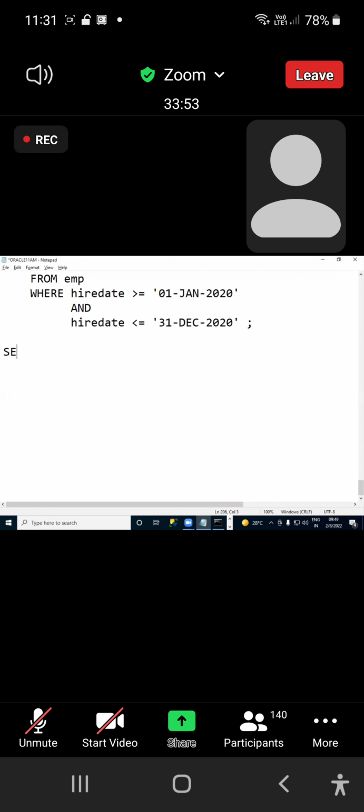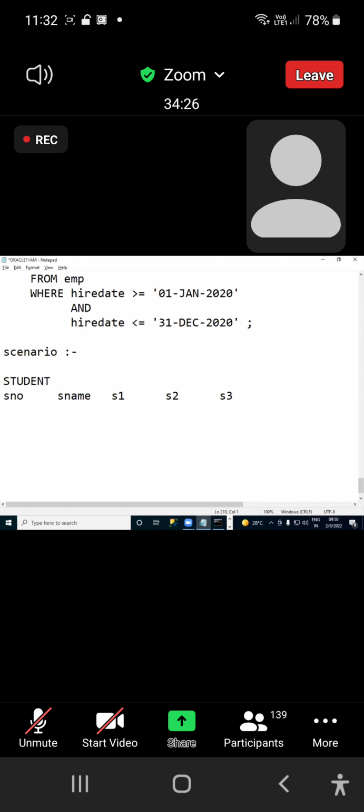All these examples I have written on the EMP table. Let's take a student table instead. One field is student number, one is student name, then subject 1, subject 2, subject 3.